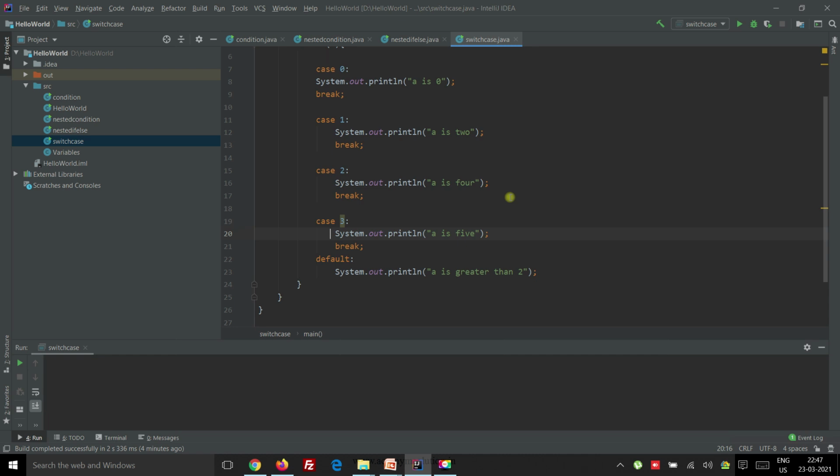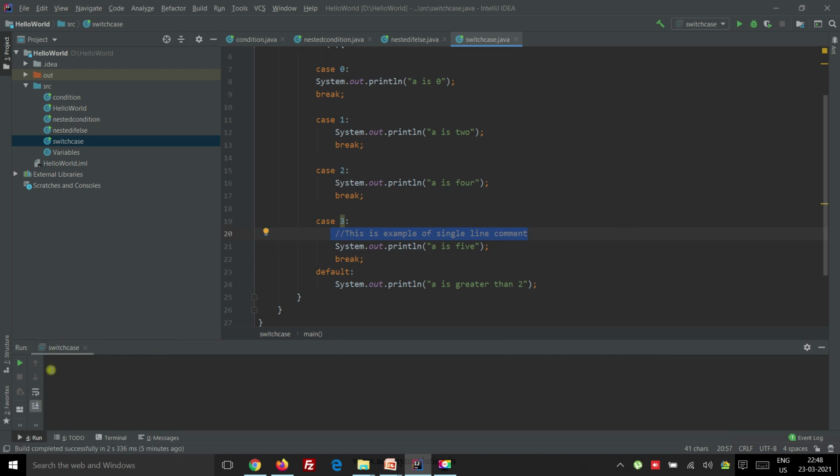We will simply put two forward slashes. When you do this, even if the condition is satisfied, that particular section is commented, so it will not execute. Another method I will show you: for example, you want to write a note, this is an example of a single line comment. Now I have commented this particular line. So if the condition is satisfied, this line will execute, not the commented line, even though it comes before it.